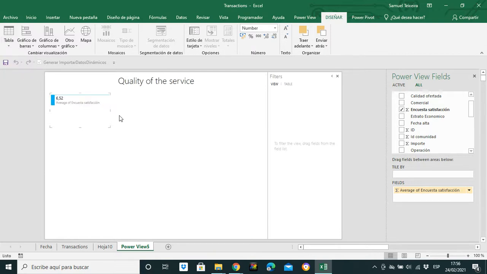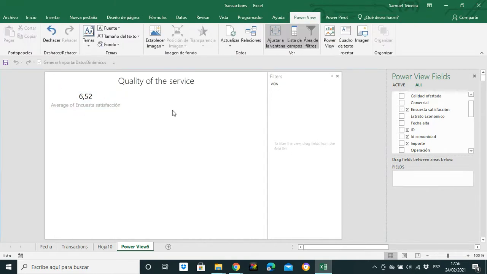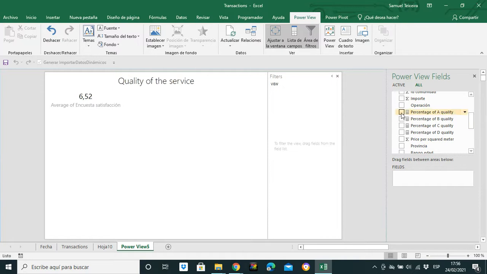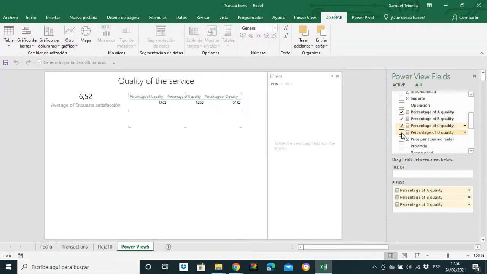Let's add a card for this. That's better. Now, what else can we add over here? Let's add the percentage of the property quality.